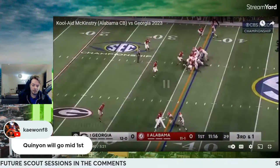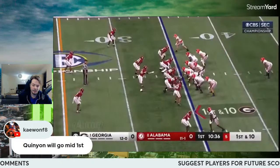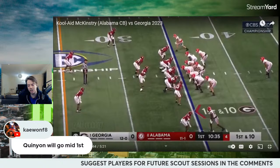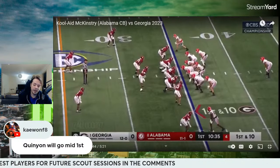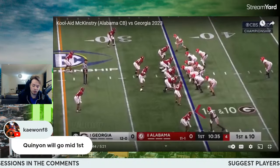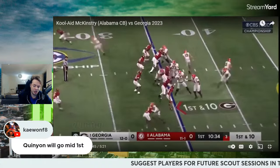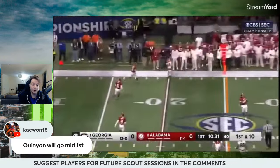But even here, working on. Okay, nothing happens there. Let's see. There, just look. If you compare it, or maybe it's just him, the center of gravity is there on his waist, because if the weight's in his heels, it's a lot easier to explode backwards. He's not trying to move forwards. He wants the receiver to run so he can meet him, get a jam, and move upfield, I'd assume, which is what he does. So very nice.